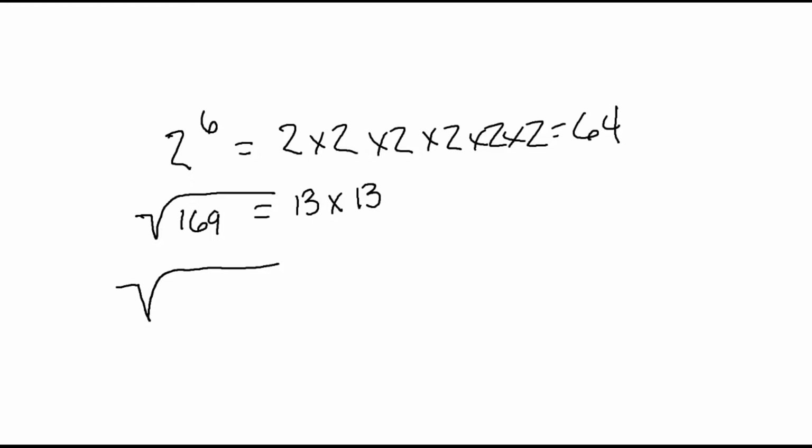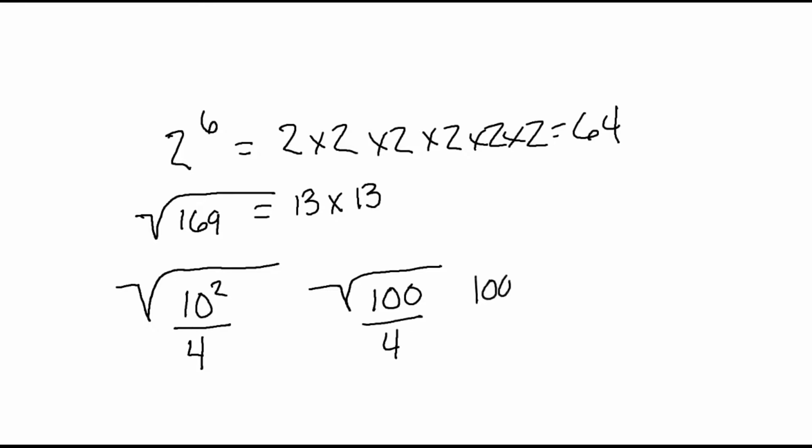What page are you on? 10 to the 2nd power, divided by 4. Correct. That's pretty simple. So let's go work this. 10 to the 2nd. I'm going to write it out in the direction that I would head. Square root of 100 over 4. Right. 100 divided by 4.